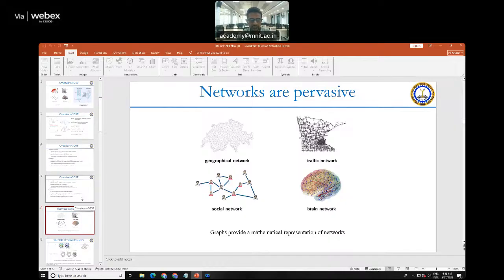To my every PhD student, I am only doing research based upon graph signal processing, because one fundamental is very clear: if you analyze the signal without the structure and if you analyze the signal with a structure, definitely the signal with a structure will provide you much more information in comparison to the earlier one.